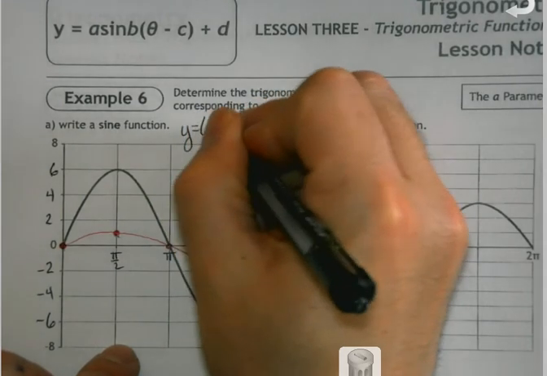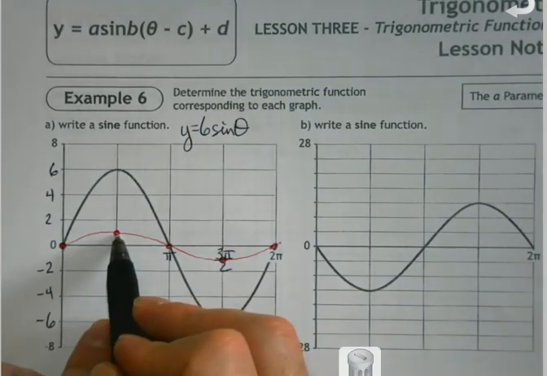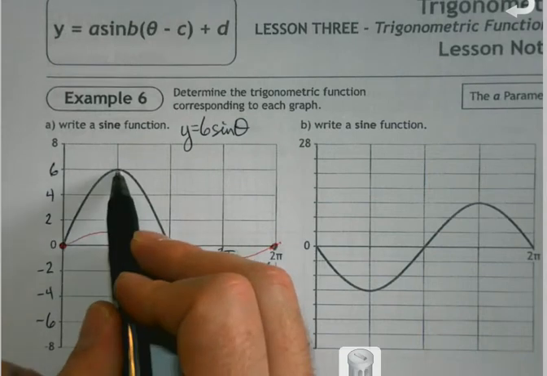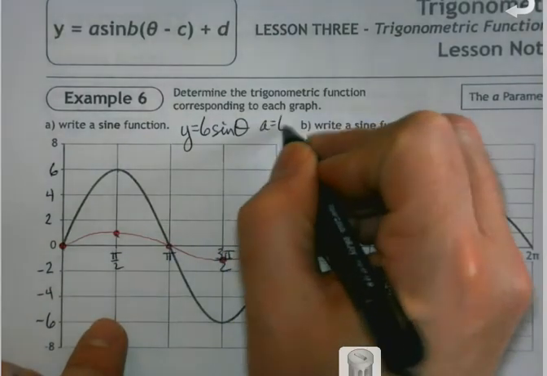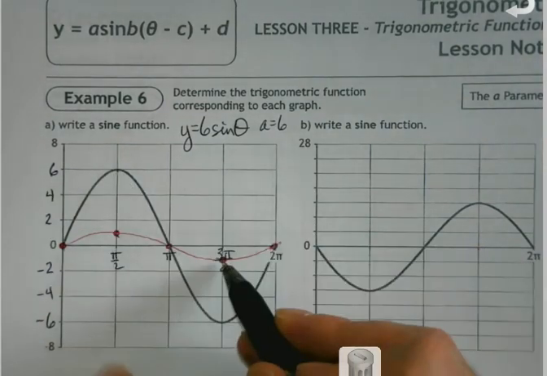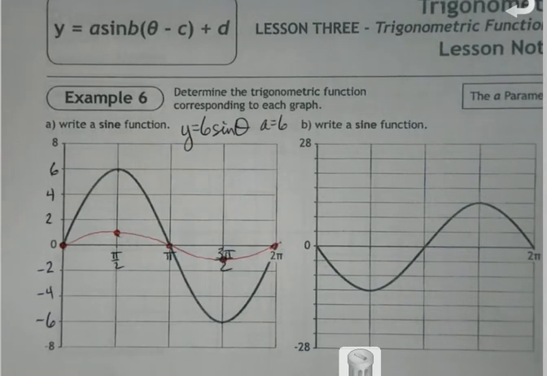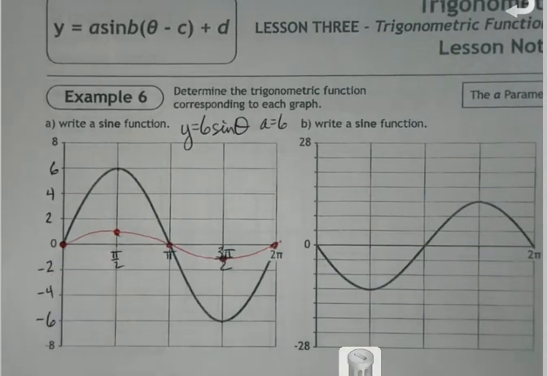Because, remember, whatever we multiply it by, it goes up here. So if my amplitude was 6, 1 times 6 would be 6. -1 times 6 would be -6. And I can figure out the expression just that quick. But again, it takes understanding my base graph to do that. And that's why the base sine and cosine graphs are so important. Okay? I just wanted to give you a little preview of one of those. I don't want you going crazy with that stuff.